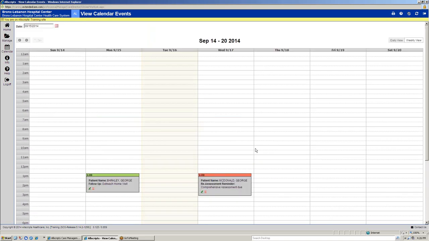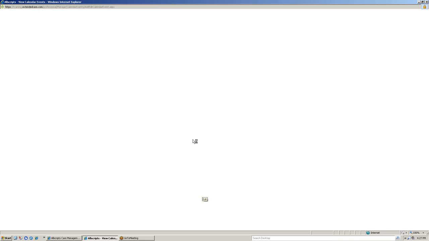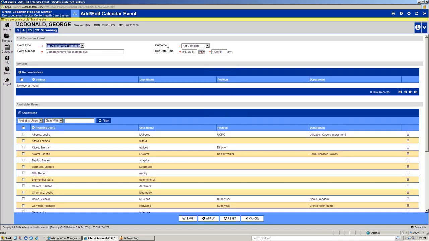So if I'm looking at my schedule, and let's say I completed this event, I can click this little green pencil down here to edit my calendar. If you want to keep track of your calendar events, your meetings this way, you can.